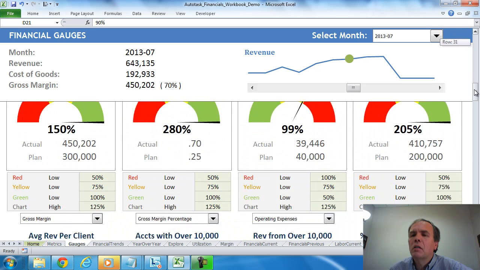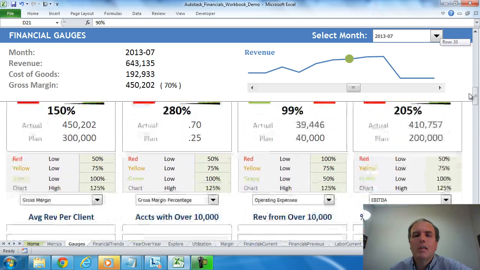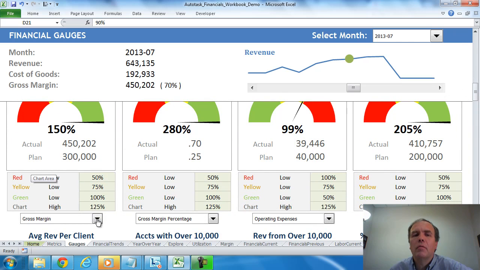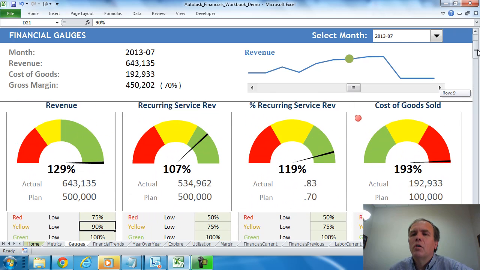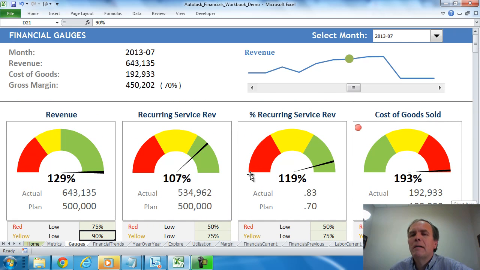There's a series of graphs where you can specify how many graphs you want to appear. You can select the graphs, the data that you want to appear in the graph, whether it be gross margin, by simply using a pull down and choosing whether or not you want to see year-to-date or non-year-to-date information. So really customizable. Also, you'll see that there's an opposite. If this is where I'm targeting that I want my cost of goods under a number. This is where I want my percent revenue above a number. So you can see whether I go red, or green, yellow, or red. I really want to be under my 100% number. Actually, cost of goods sold at 50% would be a great number to have. So that's really the financial gauges.